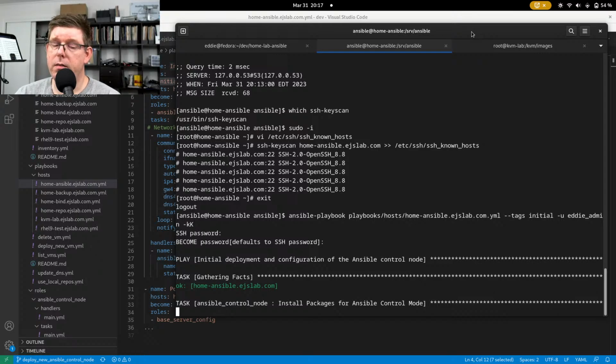I can't remember off the top of my head, but ultimately what was causing problems when I was testing my new method of deploying VMs is it was failing on the part of the base server role for installing packages. There's a few things I'm installing here, and just gonna have to grab Python dependencies and all that good stuff. So that's why it's just taking a little bit of time.